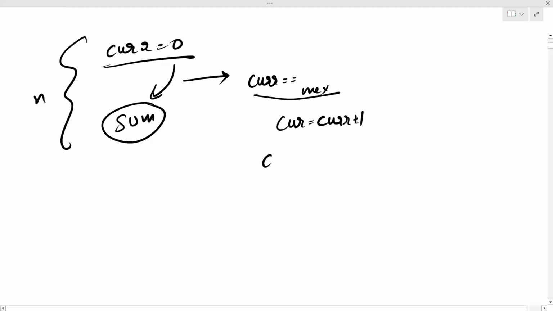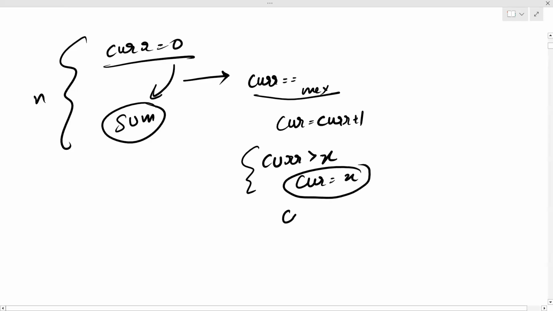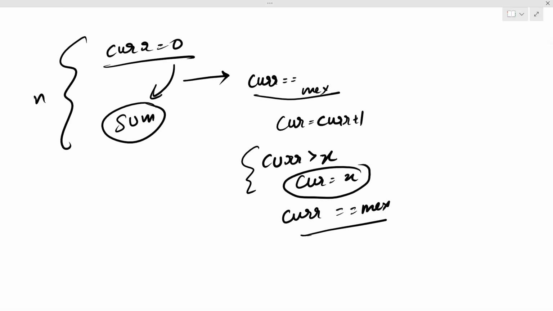Otherwise, we check if current is more than x, then we will make our current as x. And one more thing, finally, after this also, if current is still equal to mex, what does this mean? This means x and mex are equal, so current cannot be equal to mex in this case either. So we'll make current as mex or x minus 1.